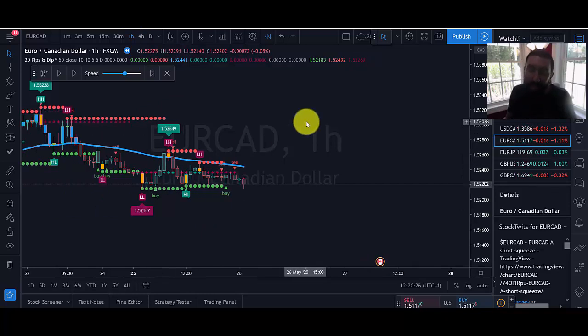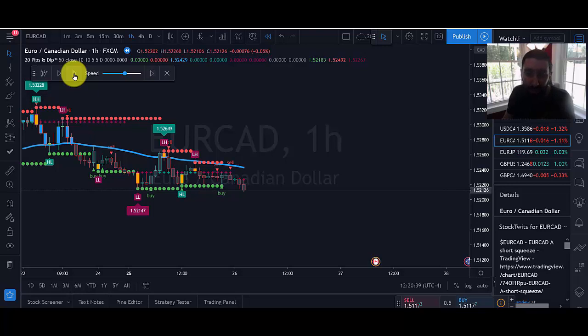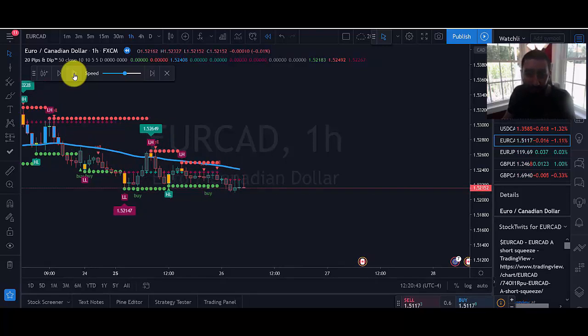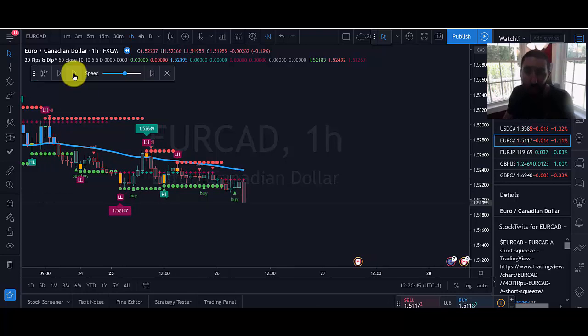So don't worry, guys. Be patient. Being patient in trading, regardless if you're using 20 pip dip or not, is crucial, because impatience is going to cost you a lot of money. So just be patient. Let's see what happens. We're waiting for that trigger candle. And as you can see, prices are fluctuating. And again, we're waiting for that trigger candle to tell us for a sell, and boom, look at that, guys. So again, we're in a seller's market because the market is below the 50 moving average. So we're looking for a sell trade, and here we have our candle.